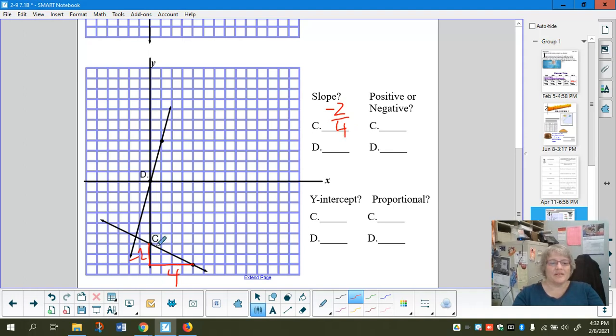If you did not draw this part on your paper, you better make sure you put those into your notes, because that's more important to me that you do the rise over run over here than it is even that you write it here. Here's good. This is more important. All right, how about for letter D? I got a dot right there and I got a dot right there. So I'm rising up 1, 2, 3, 4 and running over 1. So I rose 4, I ran 1. My slope is 4 over 1, which is the same as 4. This one I could simplify down to -1/2.